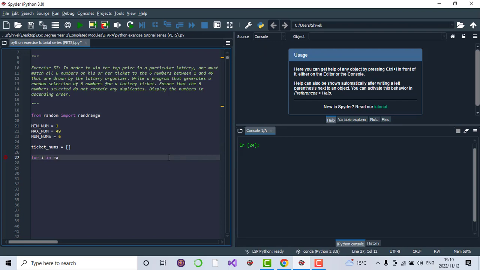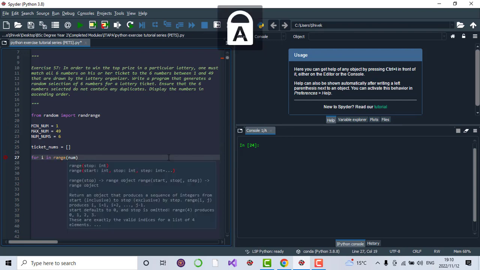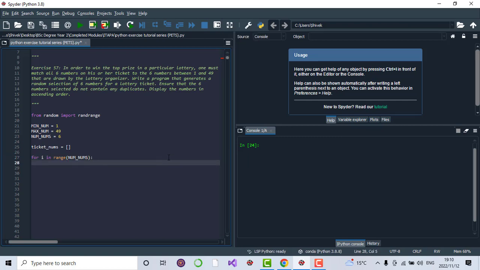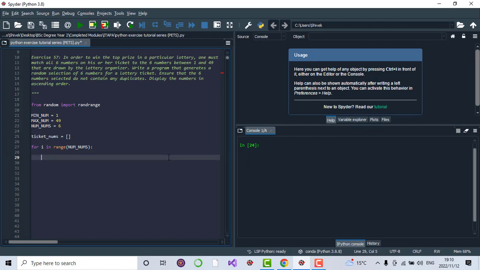Then for i in range(NUMS). Looking at the for loop, I'm pretty sure you realize that we'll be creating a for loop that loops 6 times, from 0 to 5, because NUMS is set to a value of 6. So 6 times, 0 to 5, both numbers included.